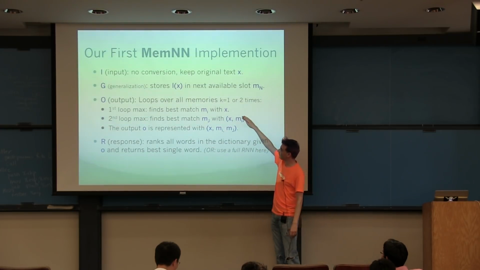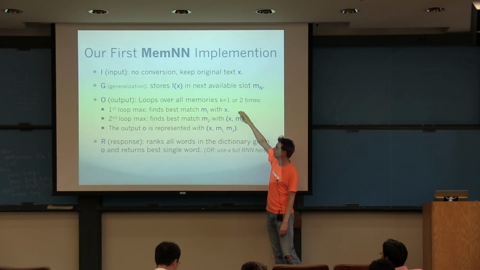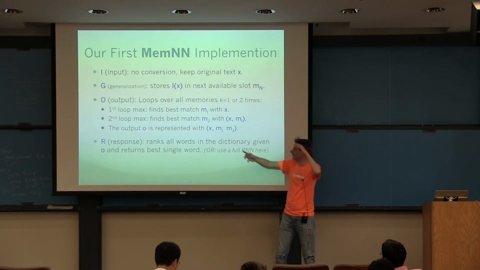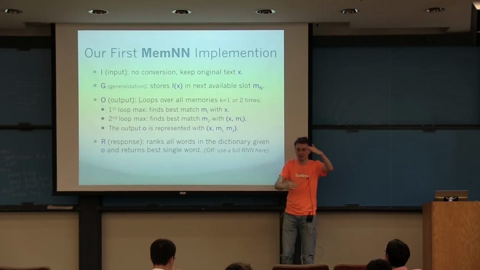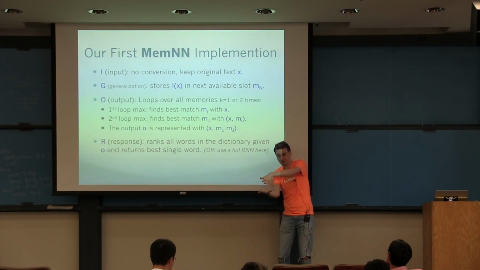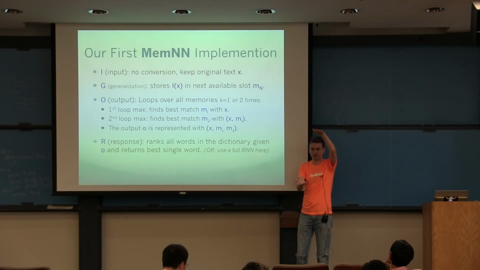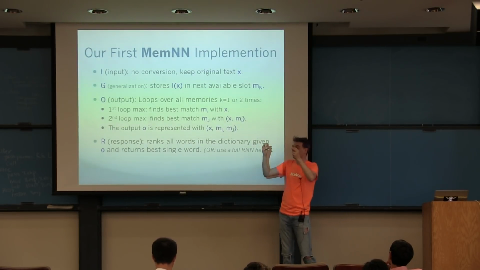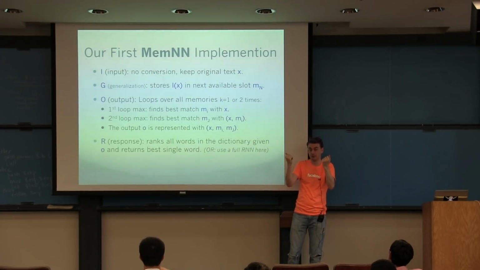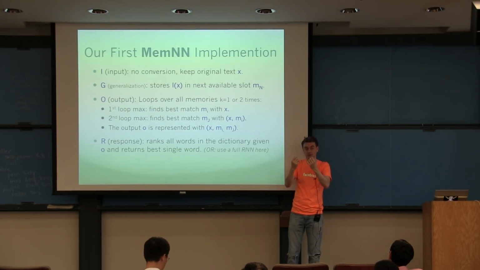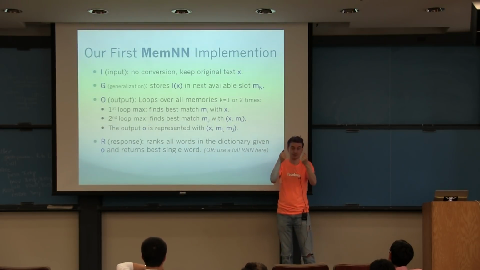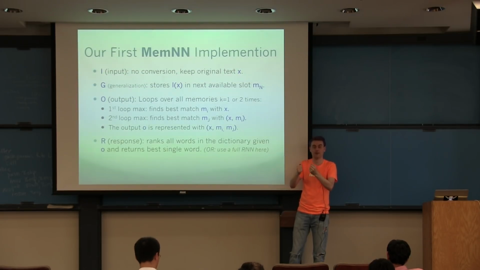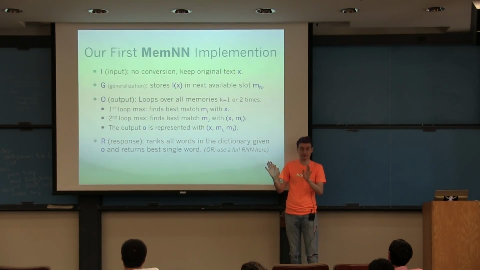In the first hop, we're going to take the input X and go over every memory location MI that's already filled. Presumably we've still got a whole bunch of memory that we haven't filled yet. All the ones that are filled with story or knowledge, we're going to score with a neural network that does the matching between X and MI, and tells us which ones are a good match. So the idea is to look for these supporting facts.